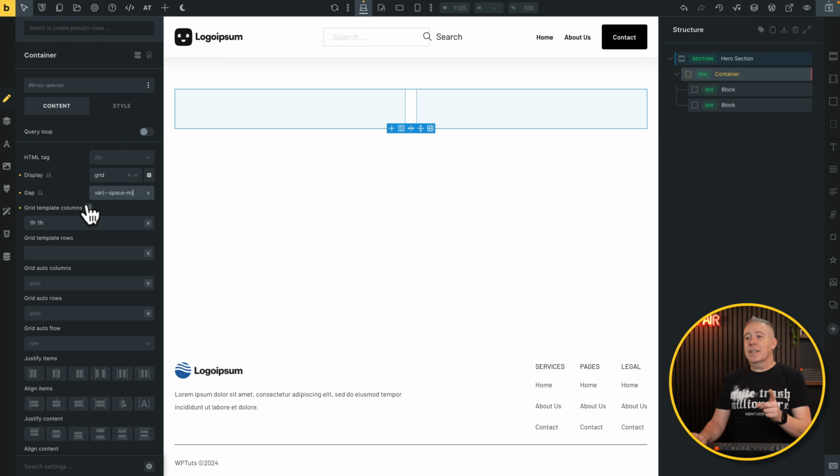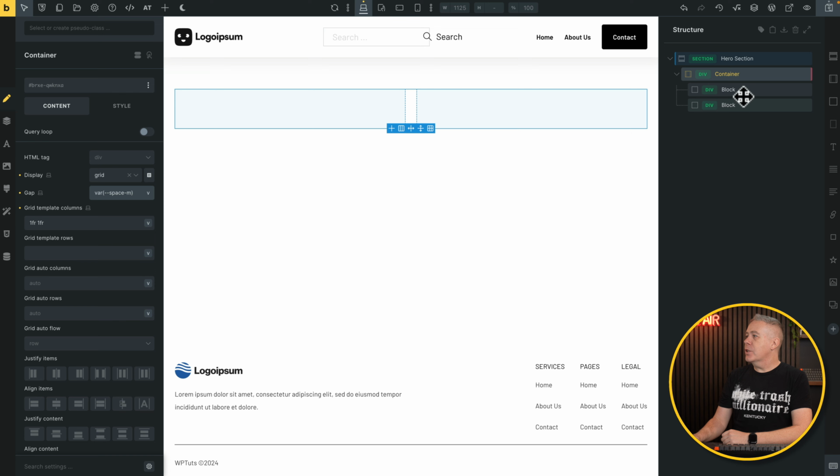But the beauty of this is we can apply this to a class, and we can use that class, and then all of these settings will be applied. So we don't have to do one at a time like we've just seen. We can literally do all the things we want inside here, apply it to a class, and then apply that anywhere we've got the same kind of structure. It's a lot more flexible in my opinion.